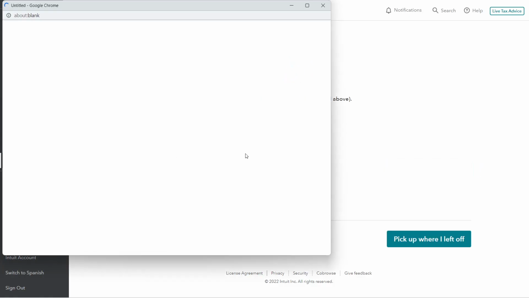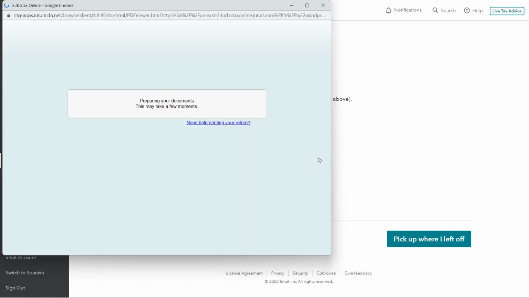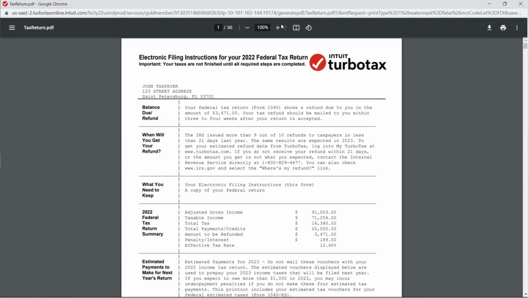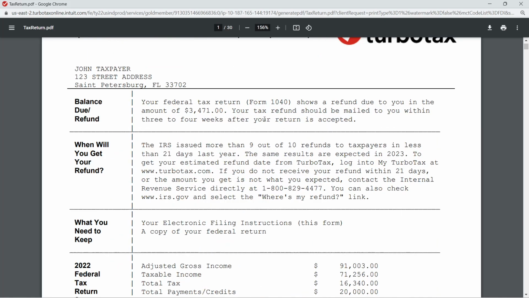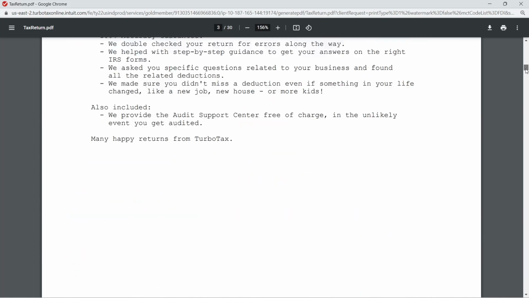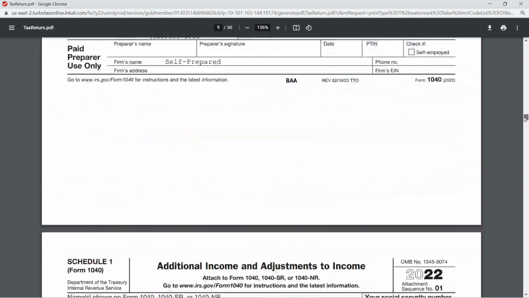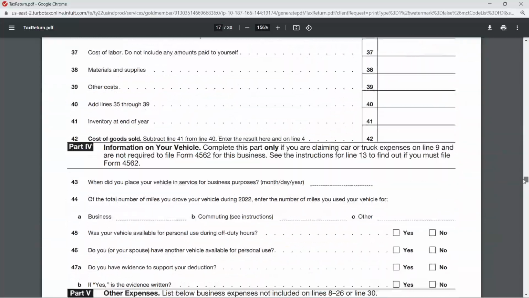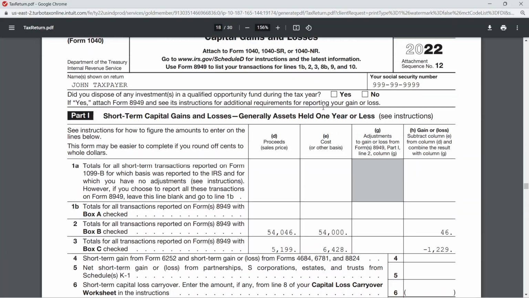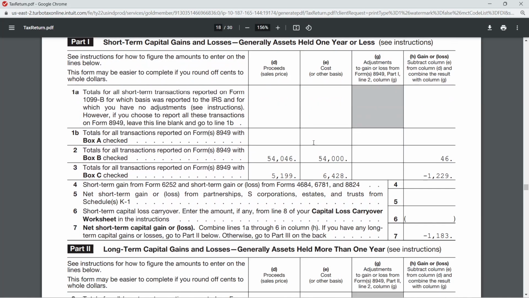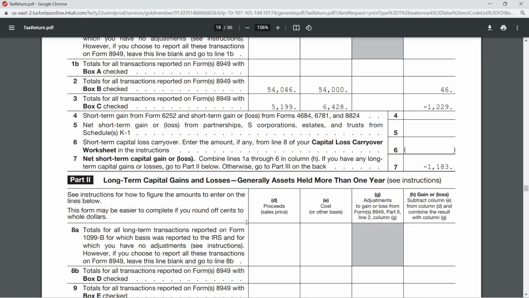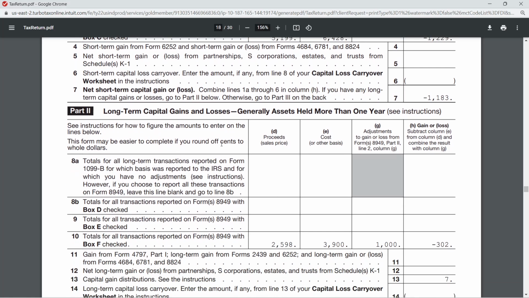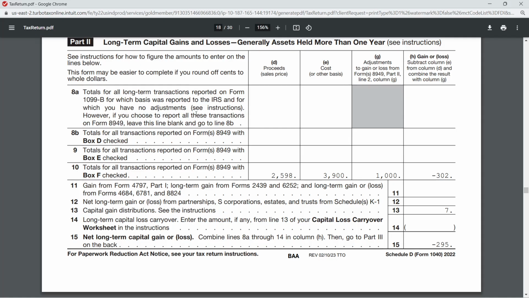2022 federal, go ahead and view and print the forms. And let me zoom in here a little bit so we can see it easier. I'm going to quickly scroll down to Schedule D. Okay, so here's Schedule D. What we've entered so far are the short-term capital gain or loss amounts and the long-term capital gain or loss amounts. So the line items here are for the current period.